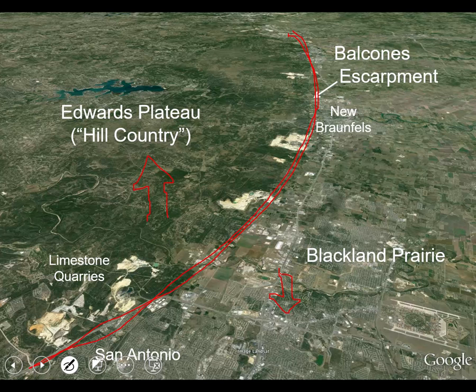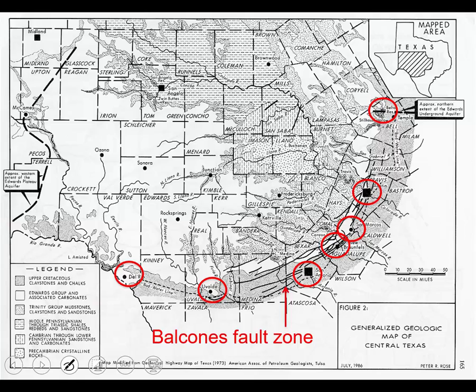Now, one of the things you might notice, we've got some limestone quarries here because we've taken old limestone and uplifted it. So a lot of quarries, and we've got New Braunfels. In fact, if we were to look at where the cities are, Del Rio to Waco and beyond, it's kind of interesting because these cities all seem to follow the Balcones Fault Zone. So either these cities were established by a series of geologists who were structural geologists by inclination and wanted to live near a major fault, or there's something else that was controlling the development of those cities.